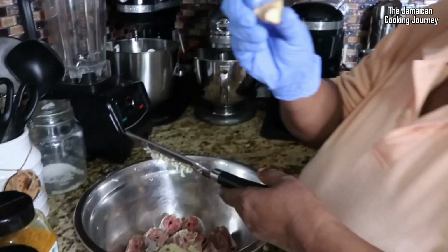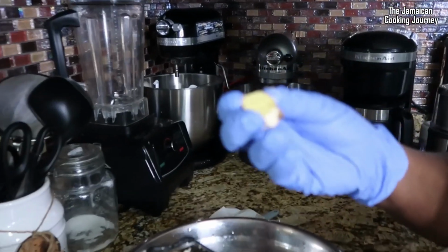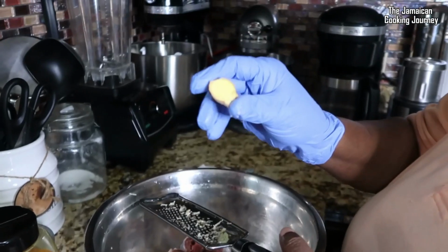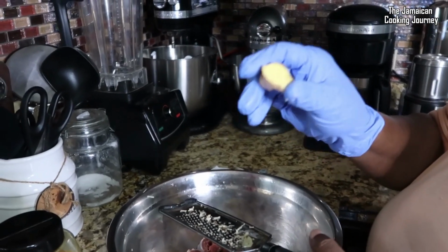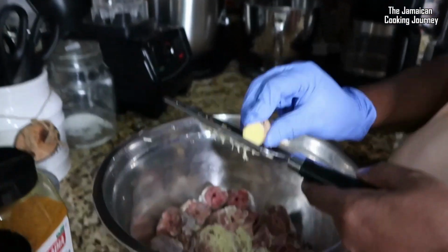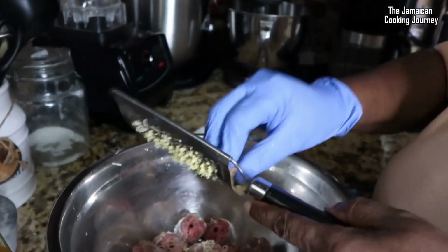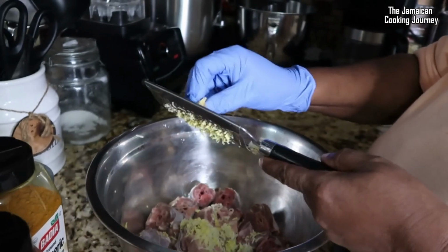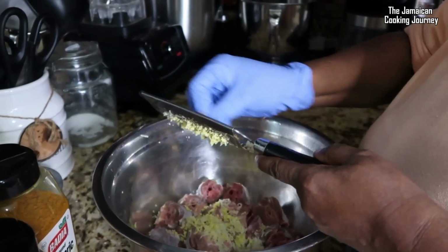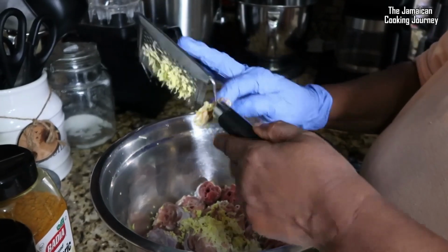I want to get a chunk of ginger. I've already washed it. If you want to scrape, you scrape. When your ginger is properly ripe, it gives you this yellow color. Under this, you know it's not properly ripe. And as I grate, you will see, you see that? This is ginger that is to perfection. Grating my ginger smells so good. This ginger and this garlic smell seriously good.